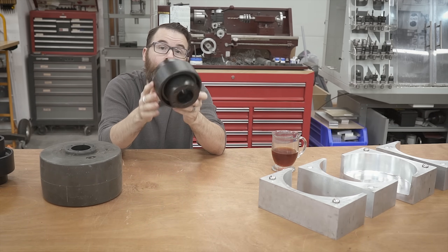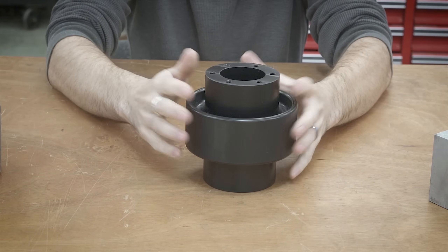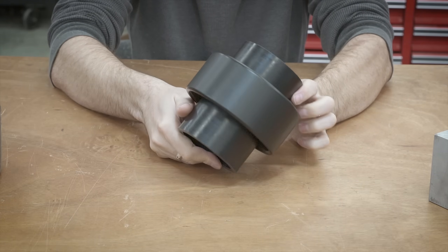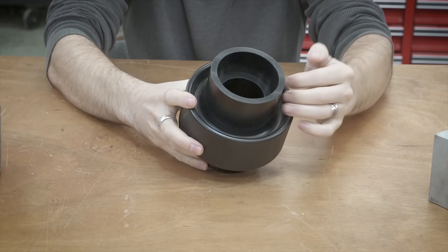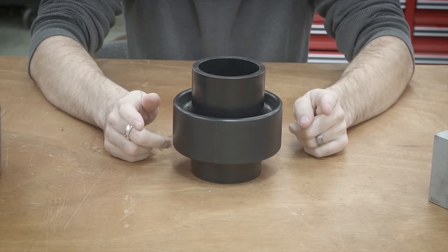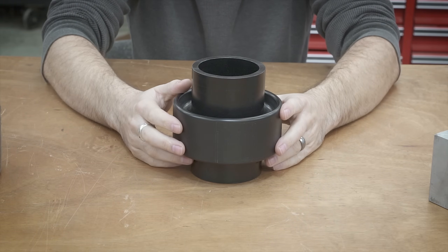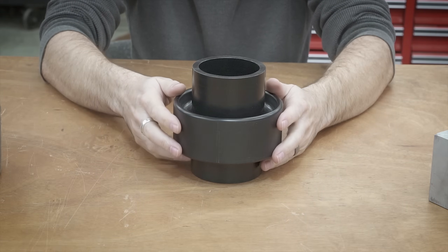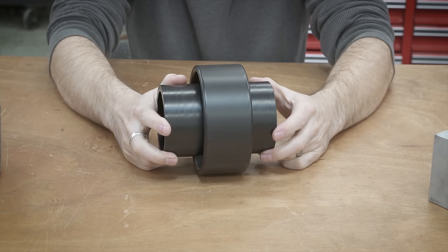Here is a closer look at the actual hub, machined out of nylon — turned, or you could make it on a three-axis CNC machine. We did outsource this. Nylon is relatively easy to machine. We have the mounting holes for the sprocket, undercuts on each side, and pockets for the bearings. The biggest thing to note is we rough up the surface with 80 or 120 grit sandpaper, really roughing it up almost to a fuzzy texture, which really helps with adhesion to the rubber.